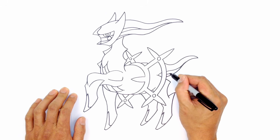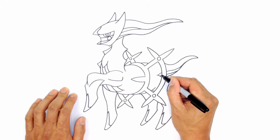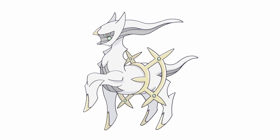We're going to draw one little curve like this. Maybe one up here as well. And that is pretty much it. There we have it. There's Arceus from Pokemon.